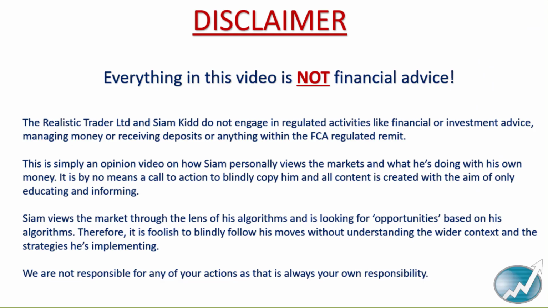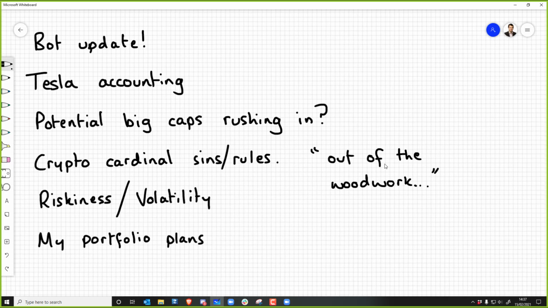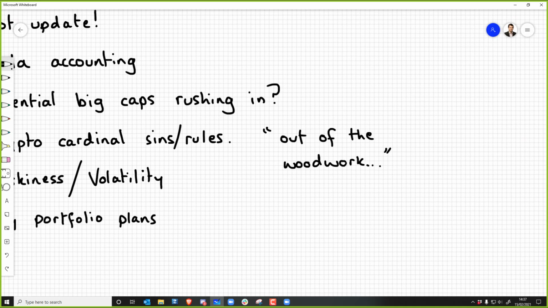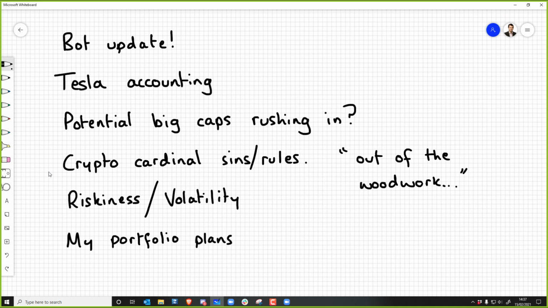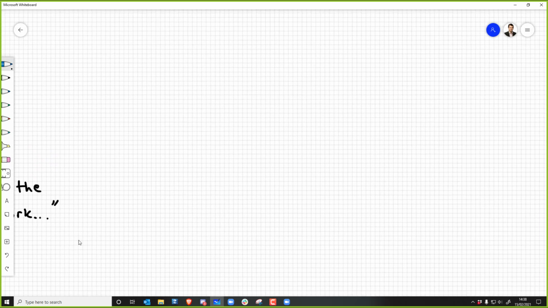Right, so first of all, I'm seeing this a lot, and this will make sense in a minute. I've got a couple of trolls, everyone has trolls, and they're saying, "Oh, Siam's crawling out the woodwork again, now crypto's rallying, and yeah, he disappeared during the bear market, and now it's bullish." I'm like, oh, for God's sake. And these people just don't get it. I think it's because they're completely oblivious to the biggest crypto cardinal rules or sins, etc. And people have a very selective memory. So this is a very important learning lesson for everyone here today.